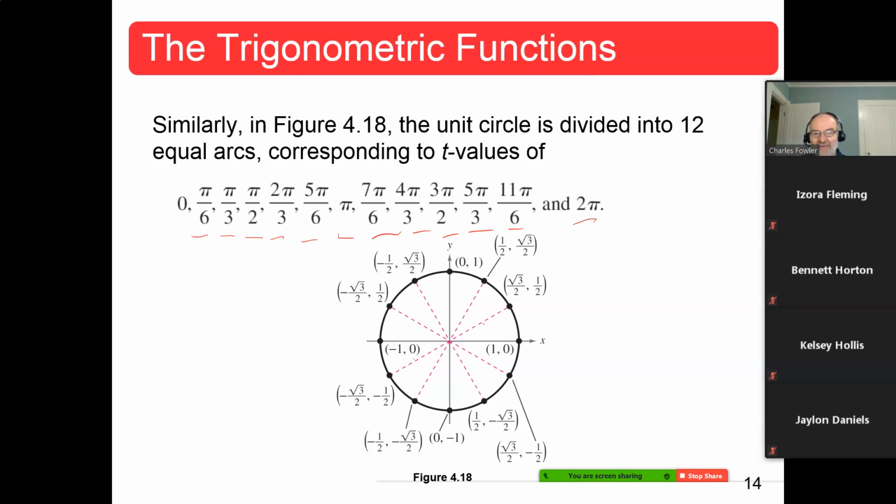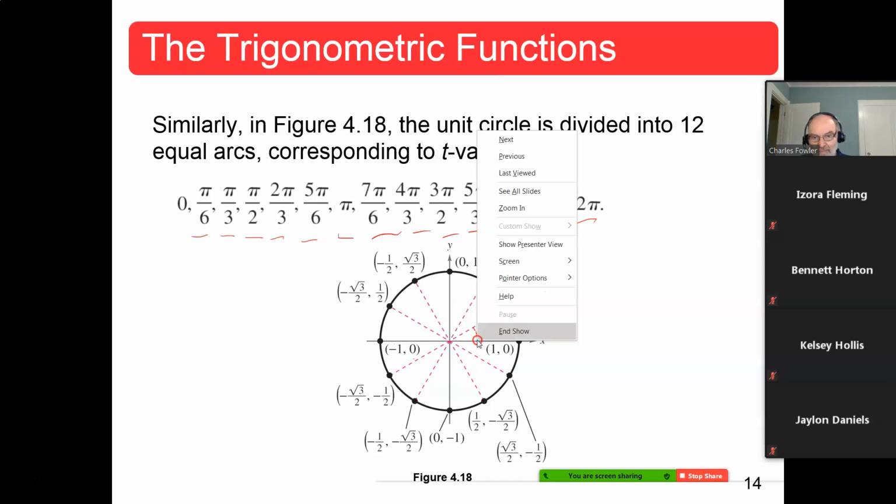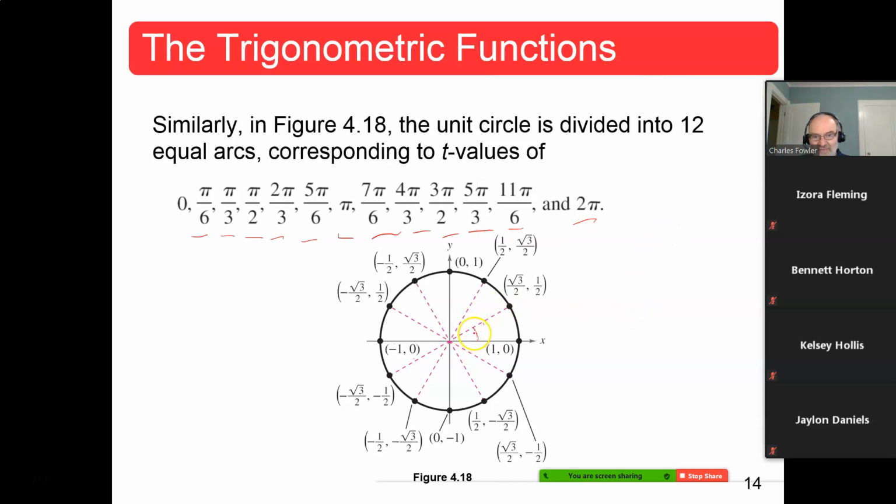Well, they've identified some values here without telling you how they got them. Let me show you how they got them. Okay, and here's what we're going to do. This requires you to know one little piece of information about triangles. Okay, I just told you this was pi sixths. Okay, right there is pi sixths. So this would be pi halves. Pi thirds. 2/6 pi is pi thirds. I went half down and half up. Okay, now there's a reason I did that.